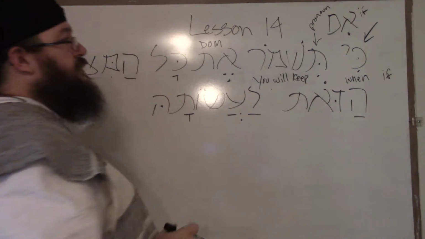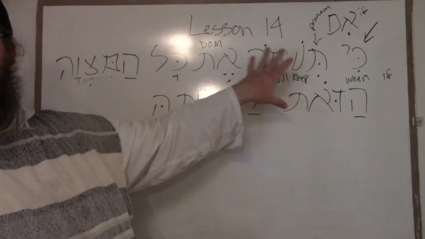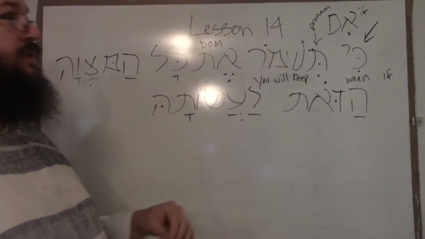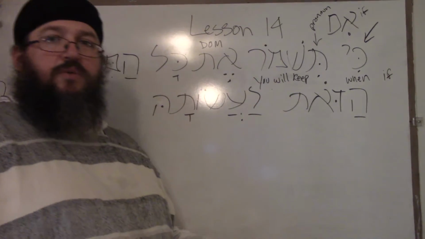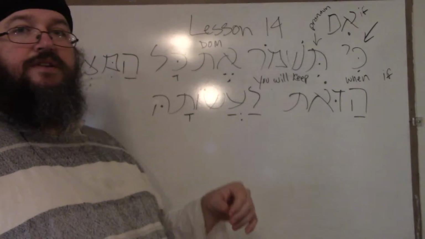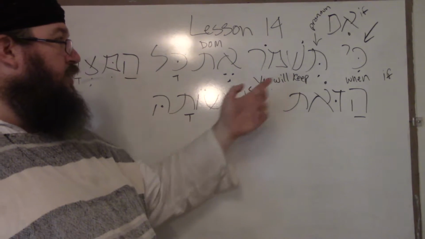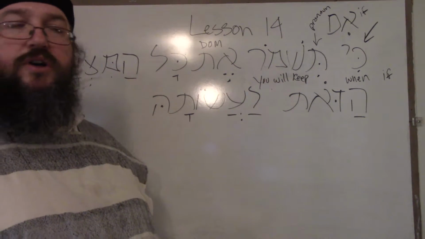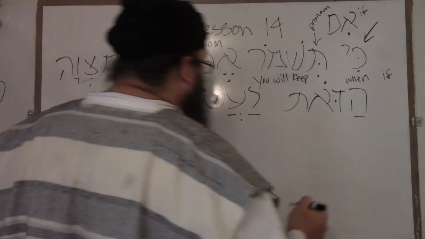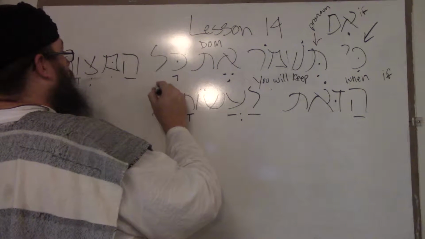Alright? So one thing we have to remember in Hebrew, the future tense and the past tense have the ability of expressing desire. For example, you could say tishmor, which means you should keep, okay? Or you could say tishmor, you want to keep, okay? Or you can say, as we see here, tishmor, you will. Future tense we're utilizing, so we're keeping this in context. So you will keep et kol. Kol is the noun that means all.